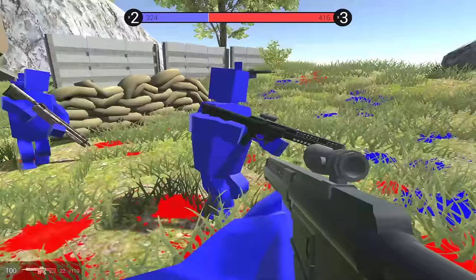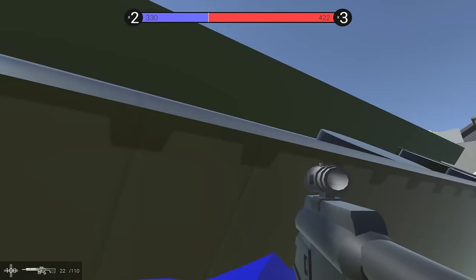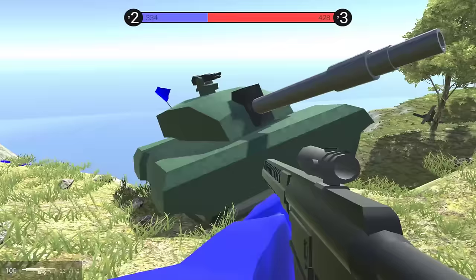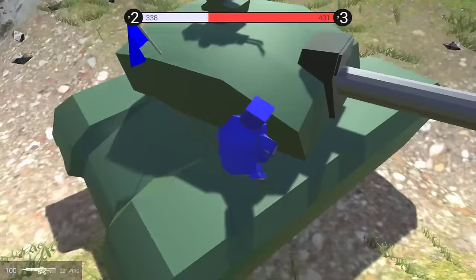Alright, let's see here. Can I get in here? No, they're already in. I wanted to get on top, though. Let me get on top. Oh, my God! Did I just flip it? It's gone. No, it's not! Oh, I fell off! Damn it!